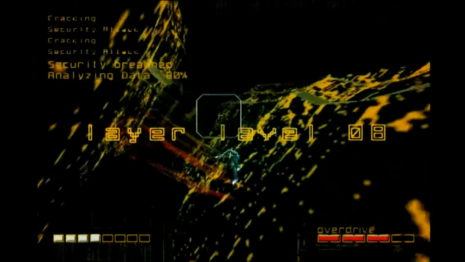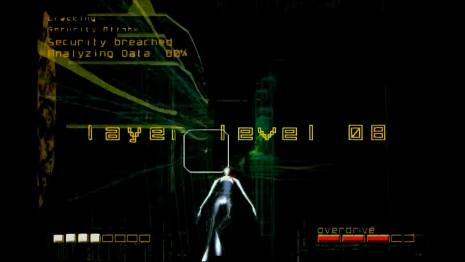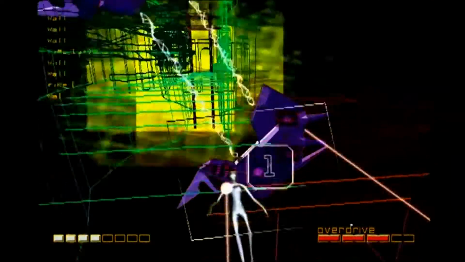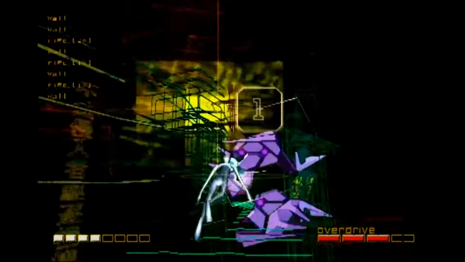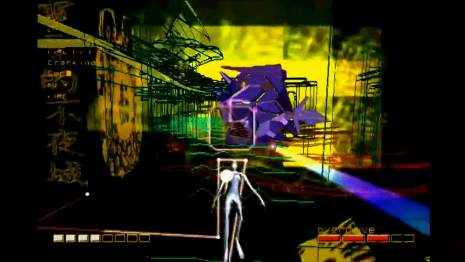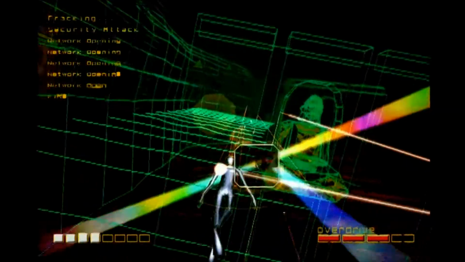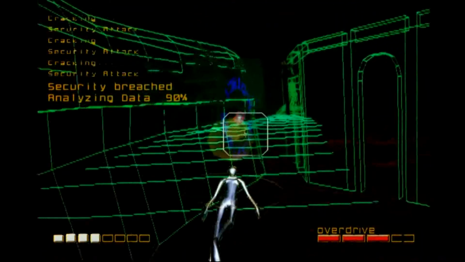Here we go. Level 8. So you can see the sort of statues there on the side. It is a lot. So much imagery goes into this game. You pick up different things every time you go through it. There you go. There's a little Buddha there. It looks like a Buddha sitting down.